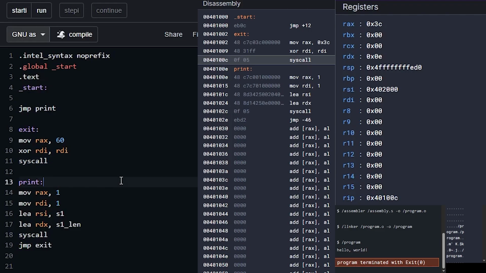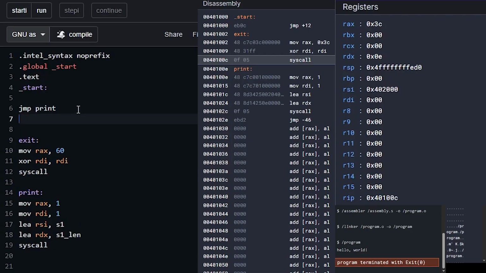Now, this is a pretty rigid program here. You know, normally a function, when you call it, it's going to return to where you were. So for example, it's not really up to the print function to decide to exit the program. Now, if you're writing code like this by hand, you can do whatever you want. But let's say that we wanted a more traditional experience. Let's say that we wanted to print and then we want to exit, right? Let's consider this our main function, sort of the driver of our program.